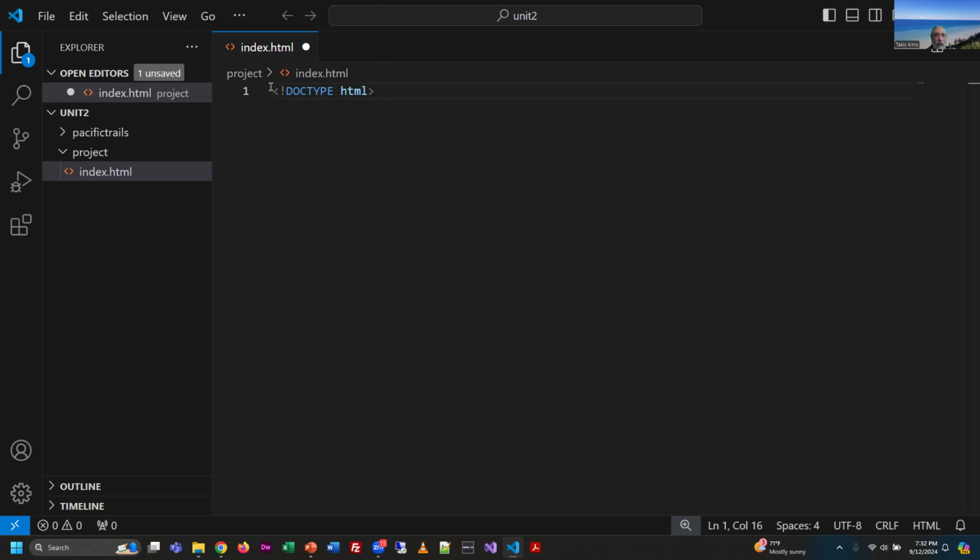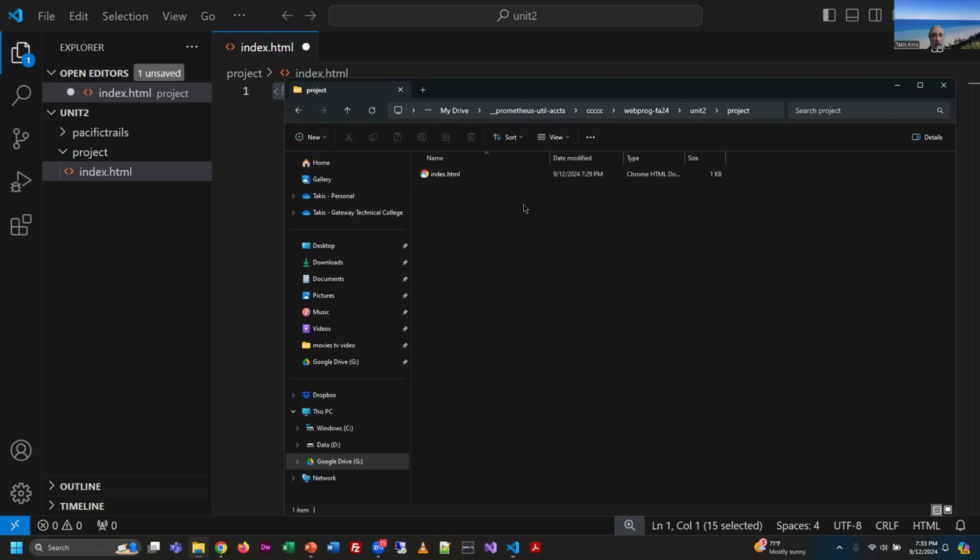It created the opening bracket, the closing bracket, the exclamation and doc type. And that doesn't technically have to be all uppercase, but it is here. And then it declares the language. This is required in every HTML document. You have to have a doc type at the top. If you don't, it doesn't know what rules to follow, and what you thought looked great could totally break. All right, so that's our doc type, folks.